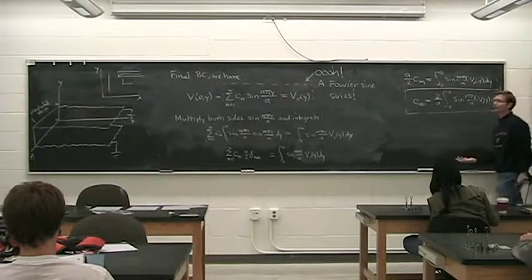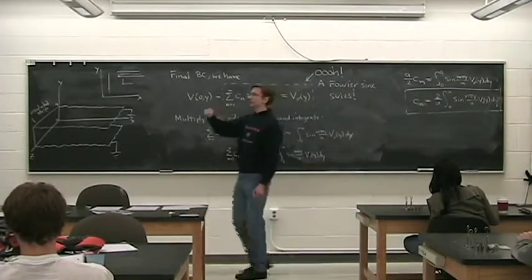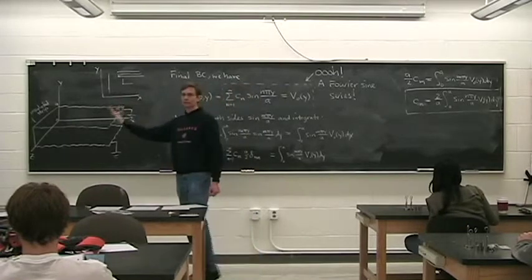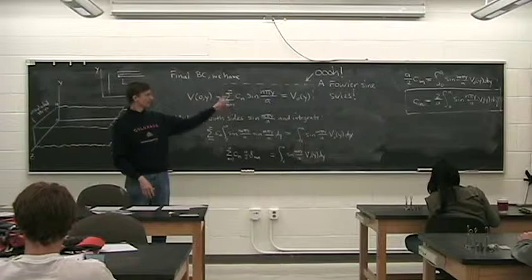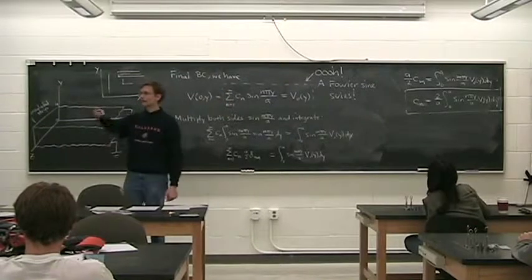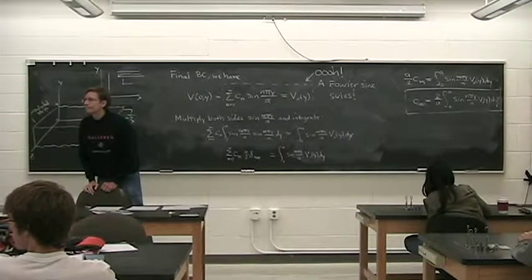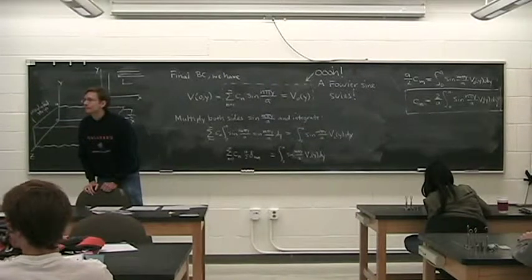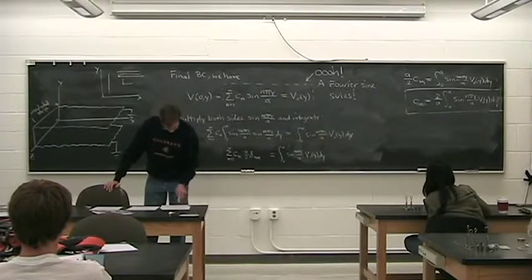If this were quantum mechanics, we would have made the functions root 2 over a times sine so that they would have been normalized, and then it would have just been the normalized function times V naught. But anyway, yes? I don't know if you already said this or not, but you forgot the a over 2. Did I? Oh, okay, oh crap.